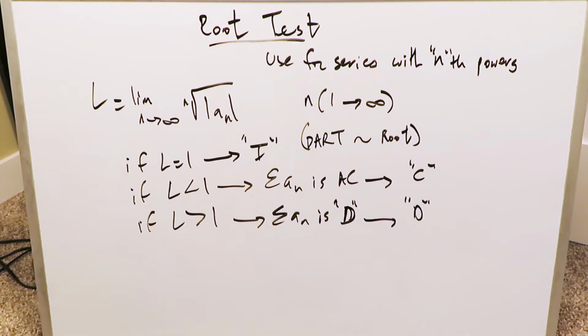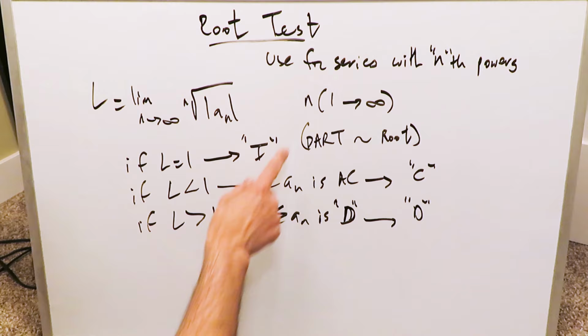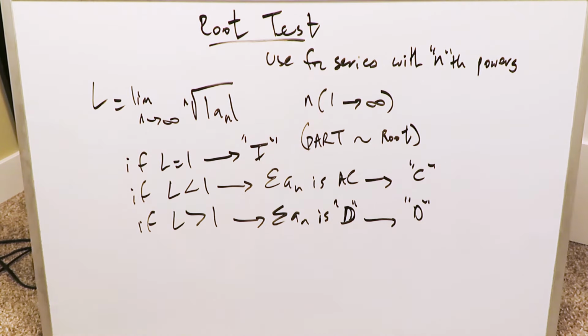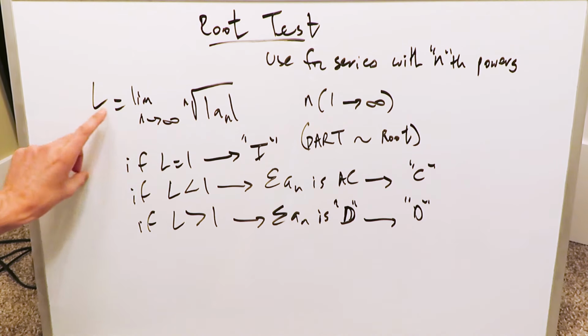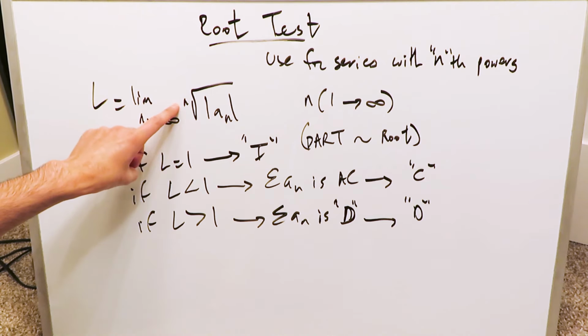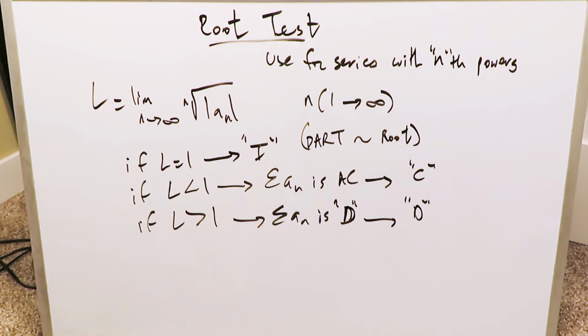We are examining for the first time the root test. It's an excellent test and I like this. We would utilize this for series with the nth powers, and I'll talk about what that is as we look in the examples. In all instances, generally you're looking here for a series from 1 up to infinity, the n values. Everything looks and examines here with regards to a limit. Let L represent that limit. Limit from n approaching infinity, we have this nth radical absolute value of a n.